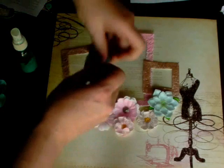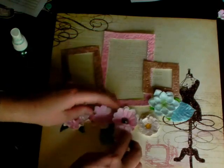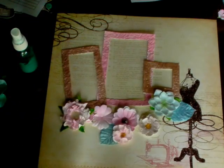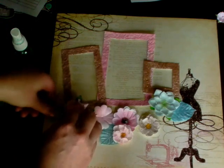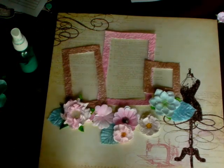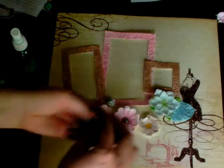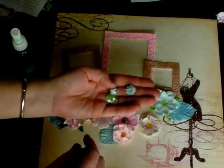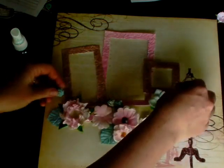So these are from a whole bunch of different Petaloo packs. So I've got my blue leaves, which, you know, are not really possible, but with Shimmerz it is. And you know, I like whimsy. And while you weren't looking, I went and colored these cute little flowers as well with seafoam Shimmerz. So I'll place those about.